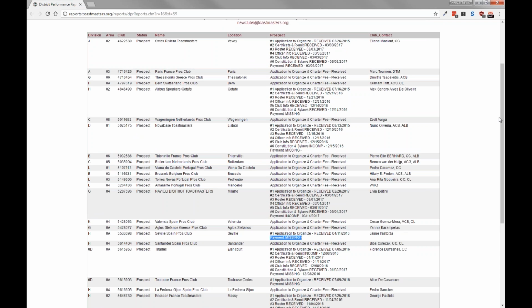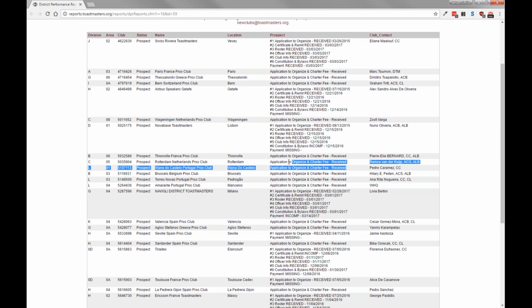And sometimes we don't know what is happening. We don't know what is missing, and we cannot act because from your side sometimes you are waiting for something and no one knows what the something is we are waiting for, because we don't have an idea of what is missing. So here you can see what is missing.